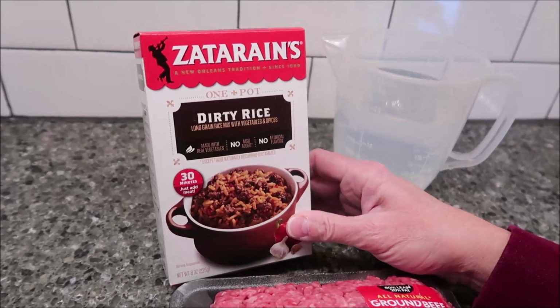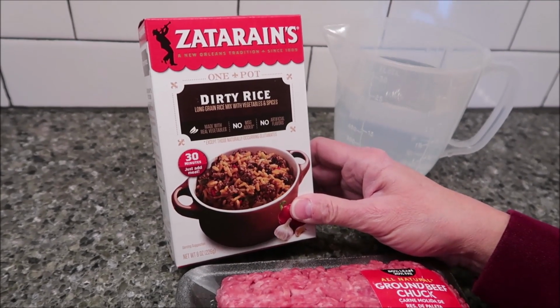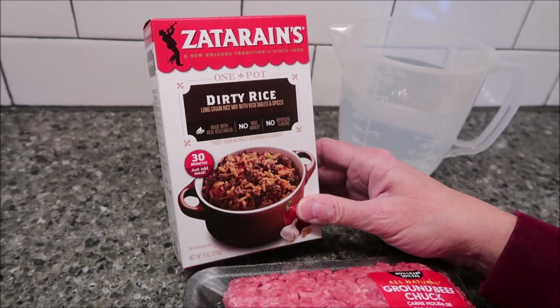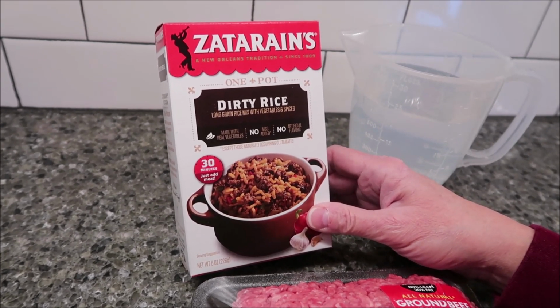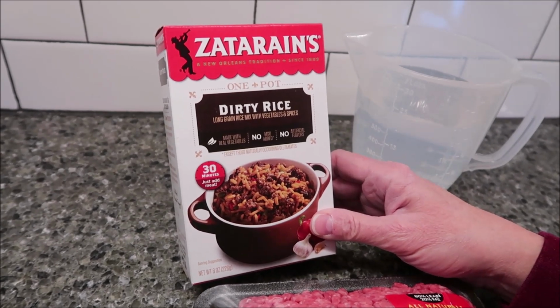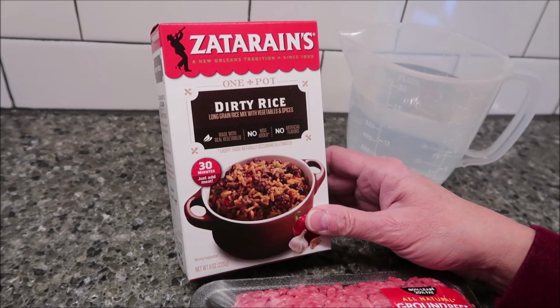Today, Kevin and I are going to be reviewing the Zatarain's. It says a New Orleans tradition since 1889. This is the one pot dirty rice. It is long grain rice mix with vegetables and spices, and we'll describe it better when we get to the table to try it.